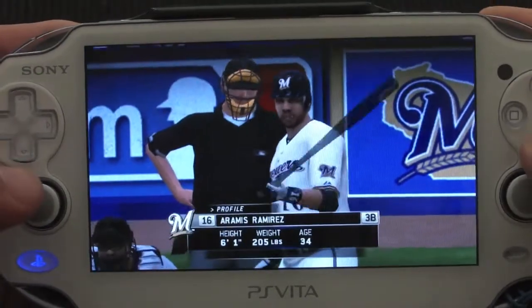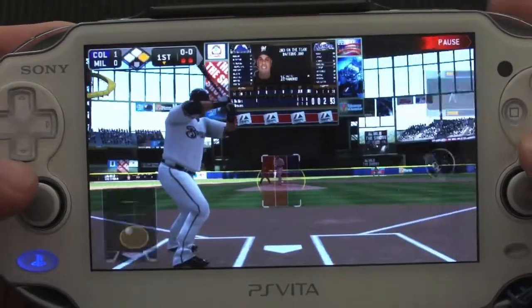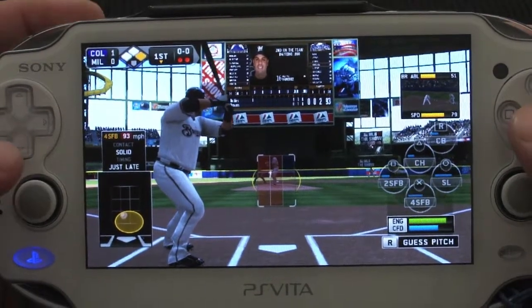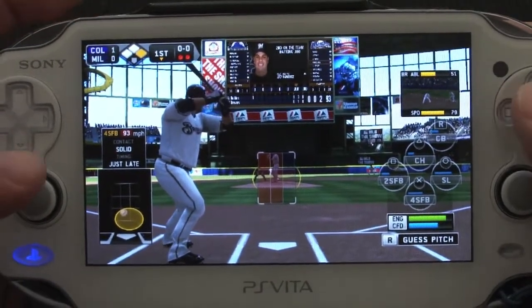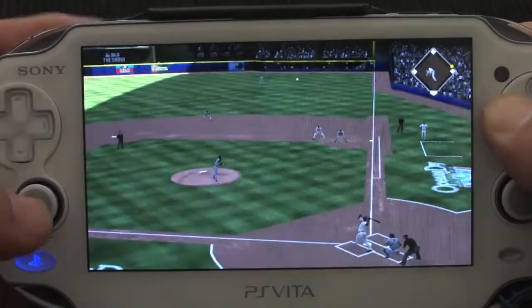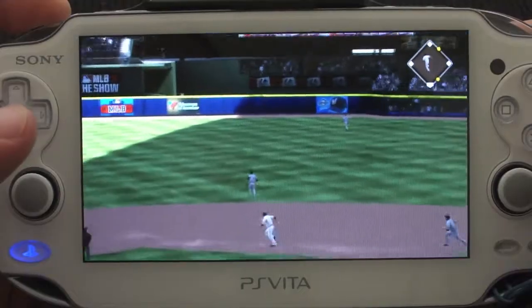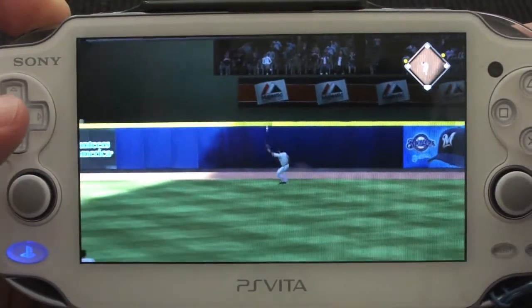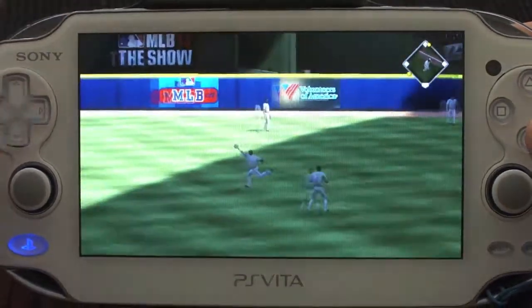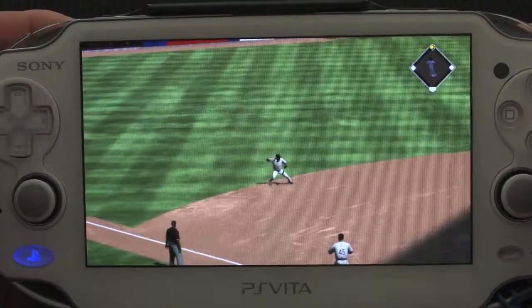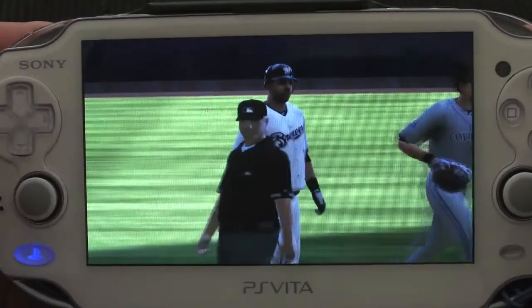So it's a runner at first with 2 gone. And here's the powerful Aramis Ramirez. A fastball that's hammered the other way. This one better be out of here. Oh no, it ain't. And he ignores the third base coach and heads for home. And the throw in gets away from him. There you go.